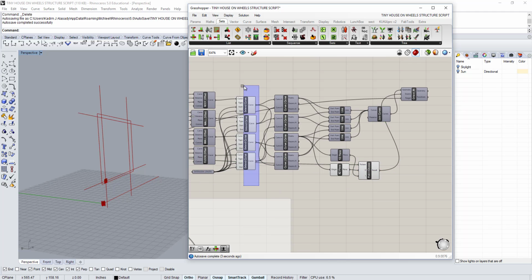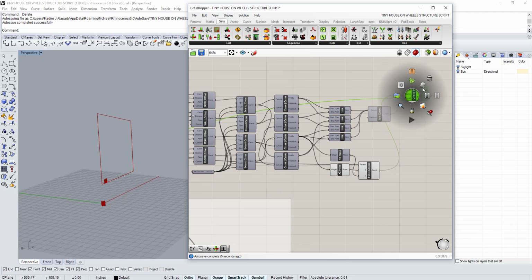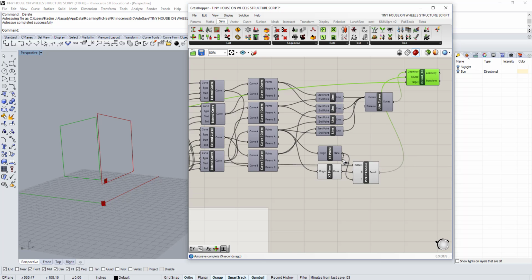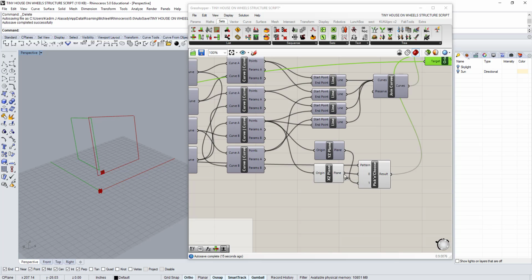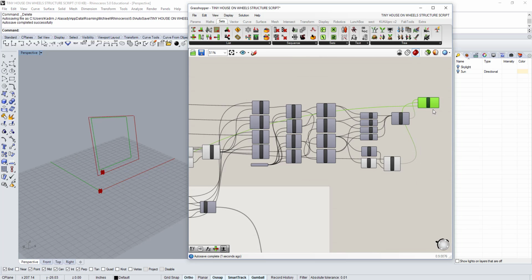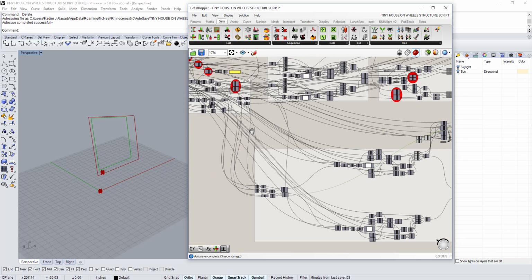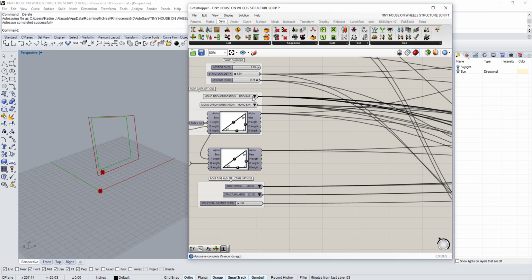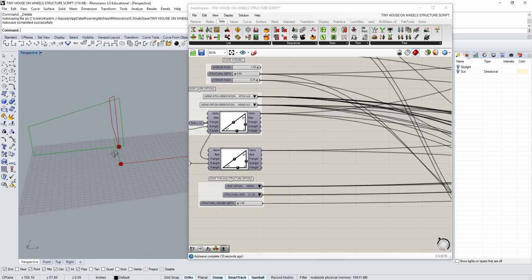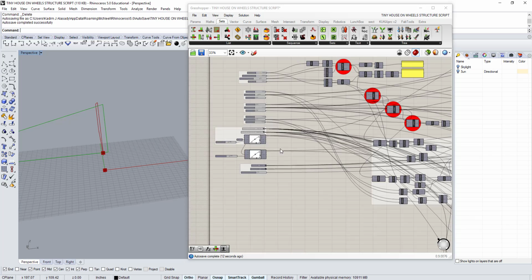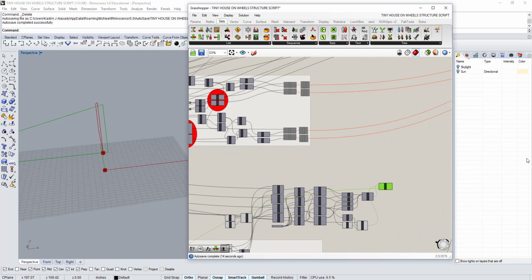So now if I turn off all of my extended curves and turn off my orient geometry component, I think I plugged these into the wrong inputs. I think these should be reversed. Yep, there it is. So if I switch to a north-south orientation, let's see, where is this problem happening?